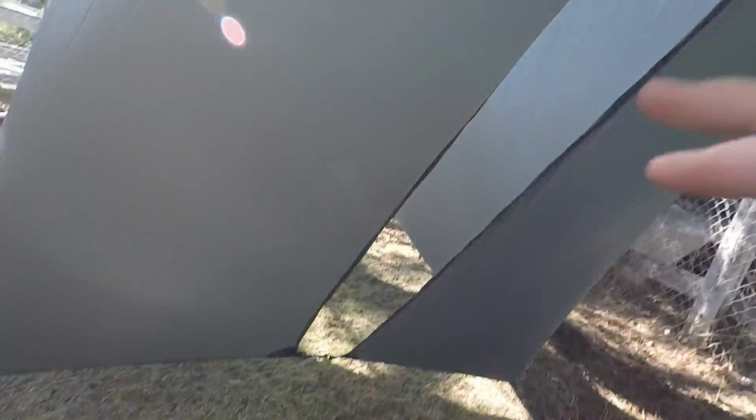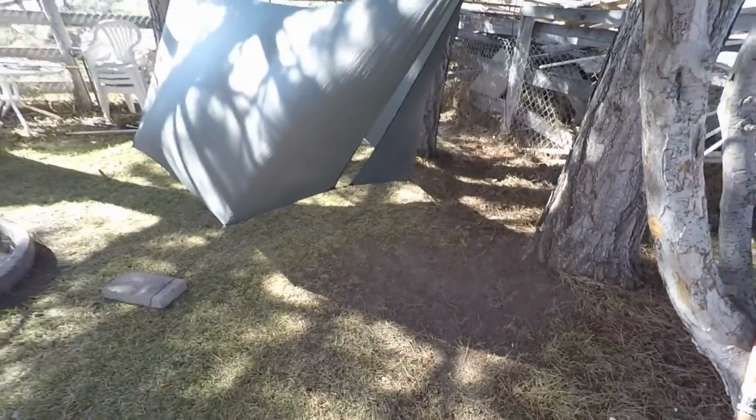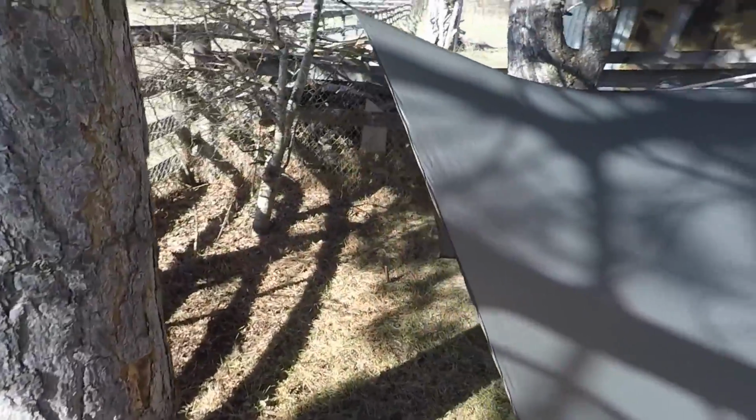If it is super cold, you can actually pitch it a lot lower to the ground and then bring this in. It's best to do this and then stake this down so it'll actually pull, if you can see that, from being flat to like this, and it gives it a little more room inside. But for summer, if there's just a little wind, it helps it from being too windy inside. So that's my door system. It may change over the years, but for right now, it's perfect. So that is that.